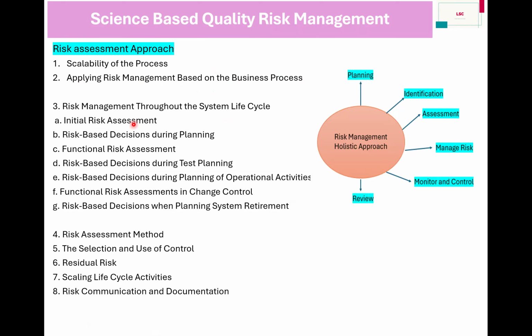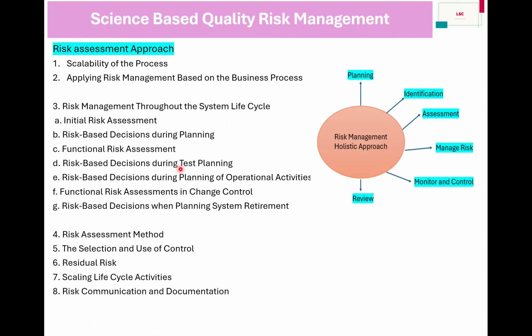And the third part is related to risk management throughout the life cycle. The life cycle we know very well. What is the life cycle? So how do we manage that? First the initial risk assessment that we already discussed, then the risk-based decision during planning. When you are planning your VMP, your approach should be risk based in each and every step. When we are doing that, what will be the criteria? What is the major criteria? This comes in your planning part. Then functional risk assessment, no doubt: what is the process of your computerized system? You know where the function will be, what is the role and responsibility, what is the process, and how you manage that, which comes in the functional risk assessment.